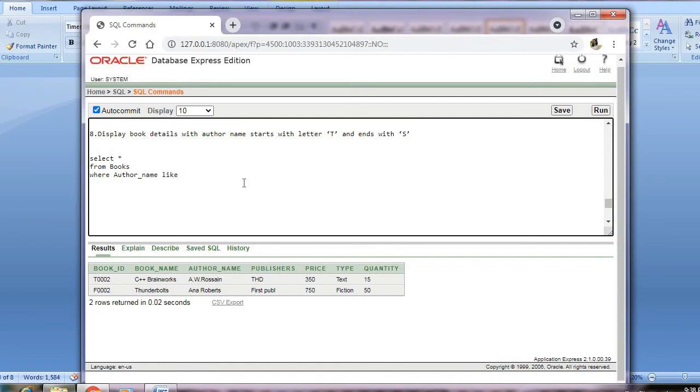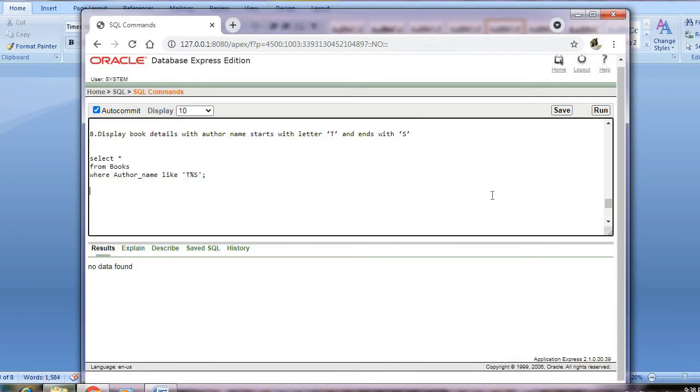The only difference is that there the author name should start with A. Here it should start with T. After that it can have any character, but it should end with the S character. So I have written it. We'll just run and see whether this works or not.